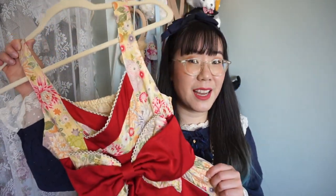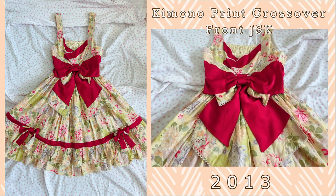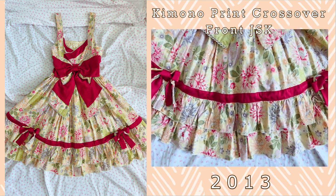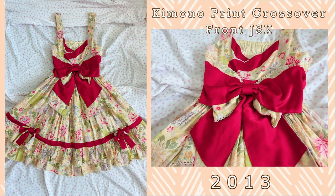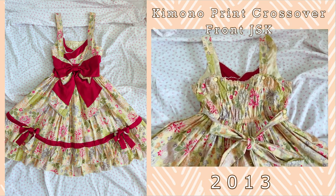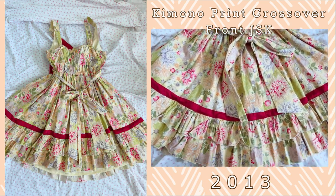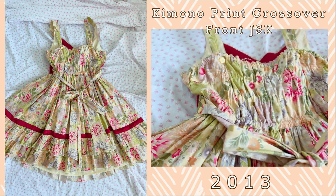Meta is really known for their kimono series, so I have several of them and I wanted to showcase the oldest one, and that is the kimono print crossover front tucked laced hakama pinafore from 2013. I got this dress for a steal at Closet Child and I really love how busy the print itself is. Meta's kimono prints are superior because there is full back shirring so you can fit quite a bit, and I really love the big bow up front. I don't wear this one as much as I should.